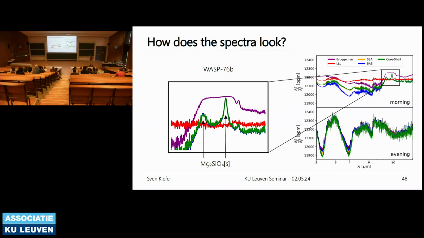The second thing you can see is here around 10 microns, which again, if you remember before, our friend Forsterite has, at around 10 microns, comes very close to this absorption maxima. So what we can see here is the two peaks. But if you look closely, you can only see the peaks if you have core shell, and the yellow one is hiding behind the green one, but it's basically following the green one as well. So the particles that are non-well mixed, that are separate, actually retain the Forsterite feature.